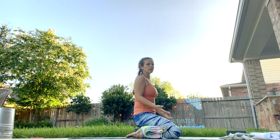If you're sitting cross-legged and you want to release a little more tension in your knees, you can shove a block up under each knee or a blanket or a pillow.